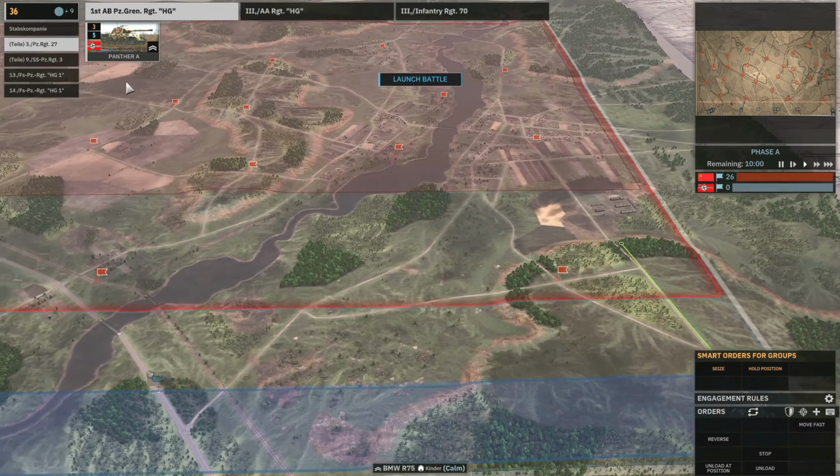Let's move this Grenadier into cover. Probably kill whatever that is, probably just a motorcycle. Yep. Okay, probably going to need maybe a couple Panthers on the right. That's okay. And these, I really want to get them across the river.